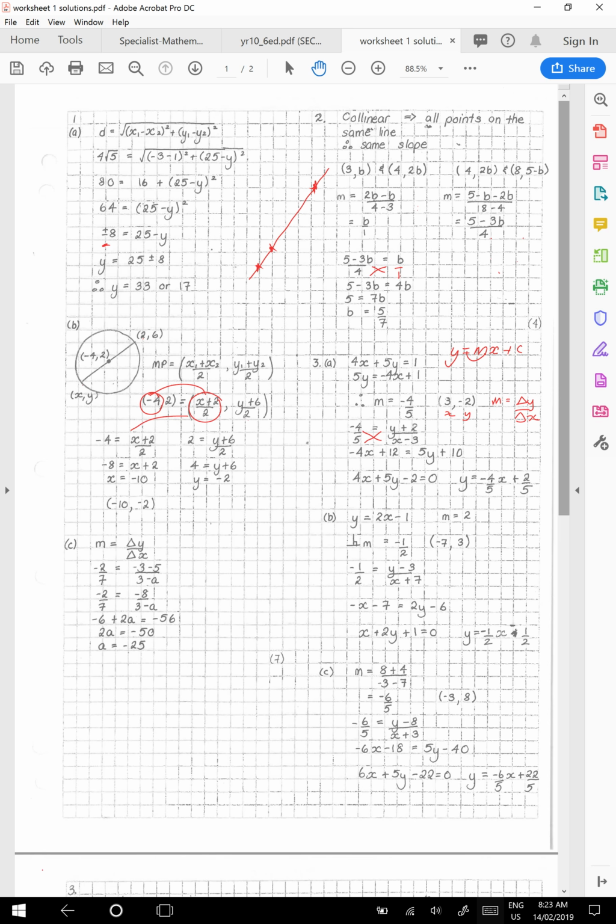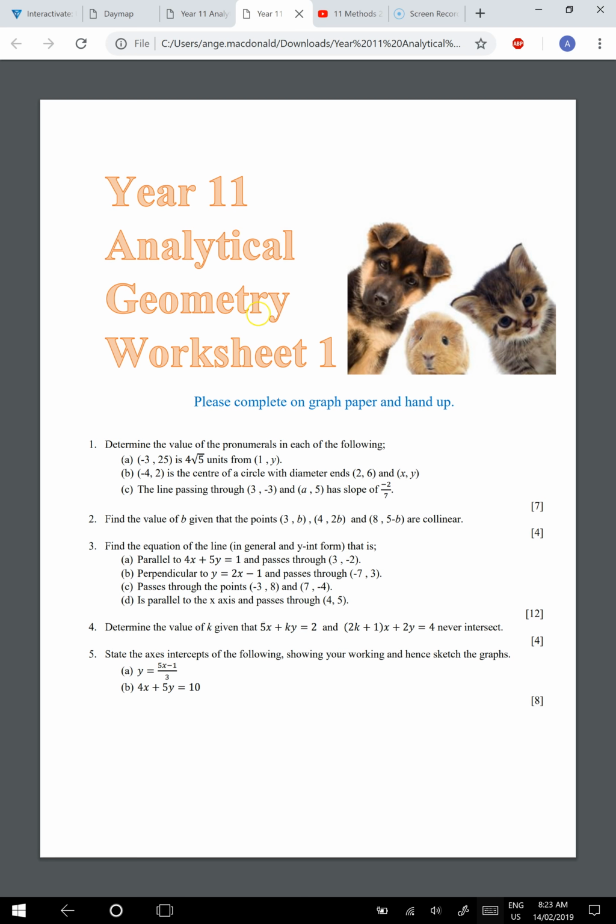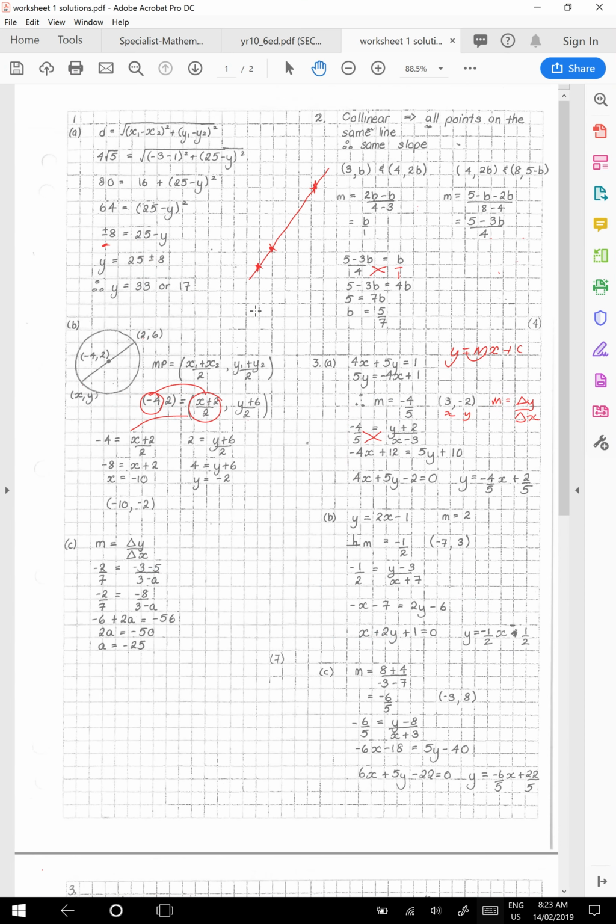All right, part B. We've got, it's perpendicular to this. So we can see here that that's got a slope of 2 because it's in the form y equals mx plus c. So because it's got a slope of 2, to get the perpendicular slope, we flip and reverse the sign. Remember, that's 2 over 1. And we then go through and we do the same thing that we just explained in 3a. So I'll leave that for you to have a look at the answers and go through.